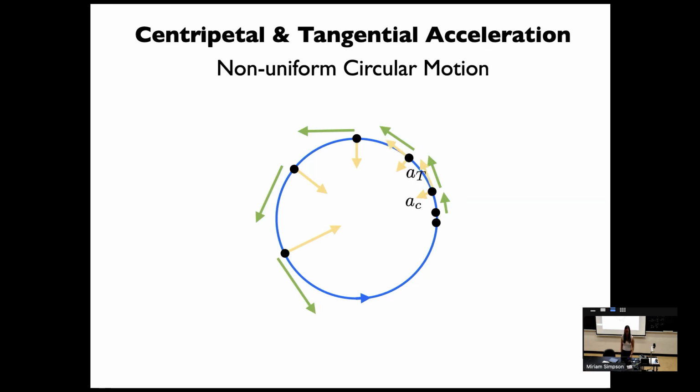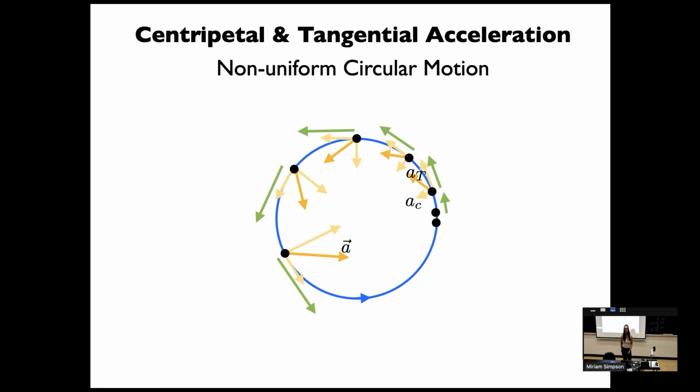But now we have something we call the tangential acceleration. You can see here, the tangential acceleration is constant, right? It's tangent to the circle, and that's what causes the velocity vectors to get longer. Okay, so these are all your tangential accelerations. Because we now have centripetal and tangential accelerations, if we want to find the actual acceleration vector, we can do the thing where if we have two perpendicular vectors, we can take the resultant vector. We can add them together. And so if you wanted to see the actual acceleration vectors, they look something like this. Okay? So that's just your standard acceleration vector.